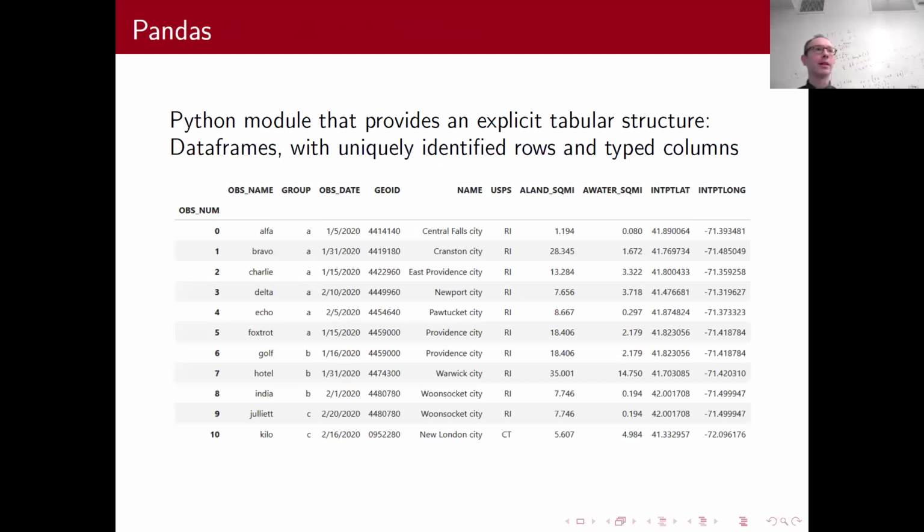So where does Python come into this? If you use Python, there's a module called Pandas, which is very popular in data science. The number one thing that Pandas gives us is this gridded data structure called a data frame. In Python, the regular structures are things like lists or dictionaries, but if we use Pandas, then we have this special data frame structure. We have an actual table where we can identify rows and columns, and then we can do specific things on those columns. And just like in a relational database, the columns are typed. So you can have text columns, different numeric columns, special date columns for recording date and time, and so on.